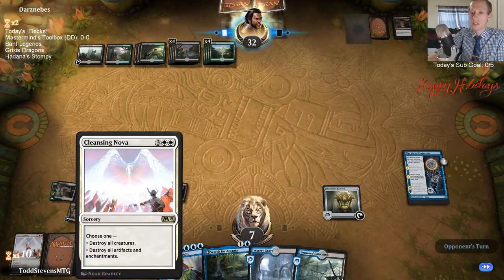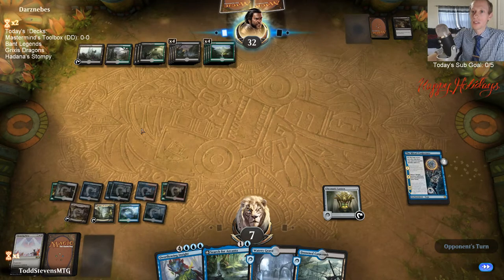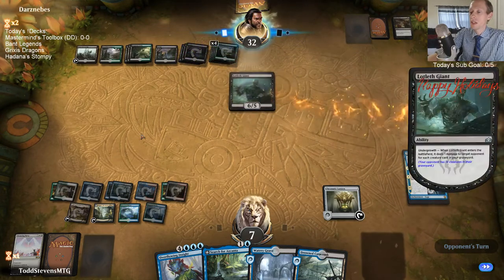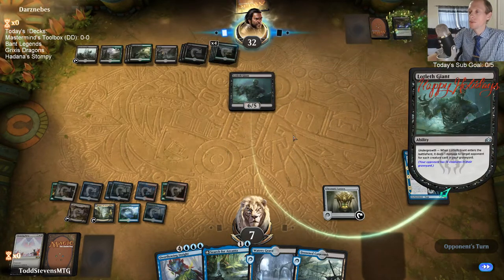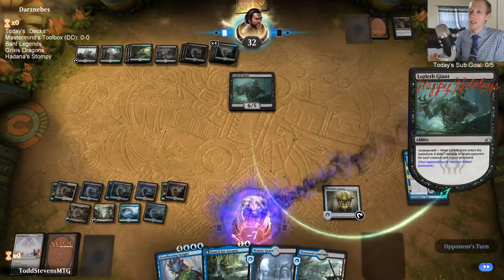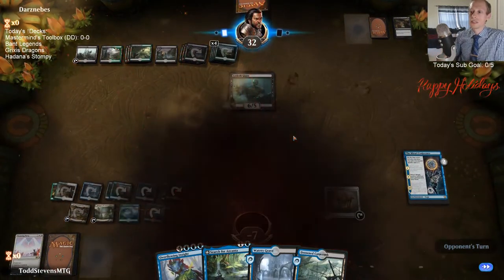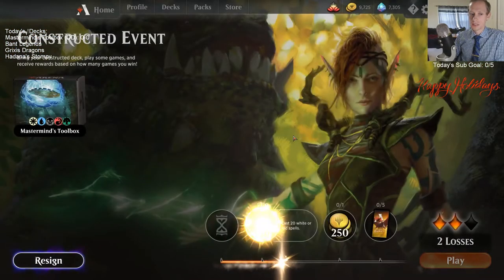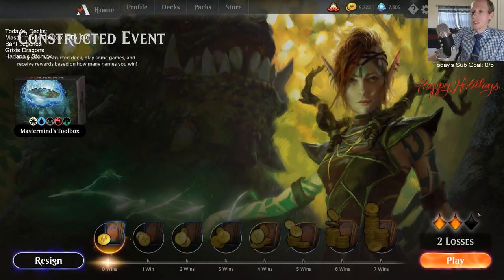Yeah, I should have got Star of Extinction, not Cleansing Nova. I could have got Star of Extinction and destroyed that. Oh, they just had another Lawless Giant in their hand. Well. Lawless Giant's lame. Man, Lawless Giant just did like 20 damage to us. And killed us from 20. Lame.